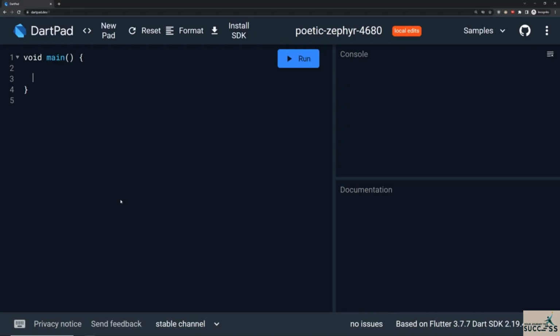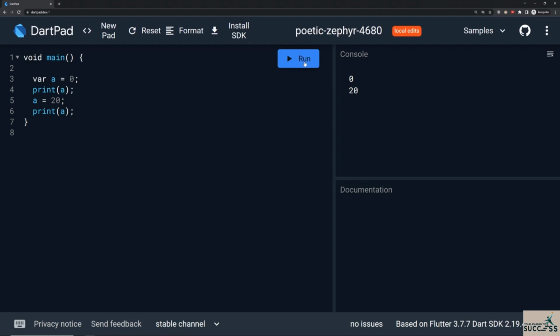Okay, here I am in DartPad. Let's take a look at a typical assignment so we can understand the difference between using the var keyword versus final and const. So if I say I have a variable called a and it's equal to 0, I can print out a as we've seen before, and what I can also do is assign it to another number, like a is now equal to 20, and then I can print out that new value of a. So let's run this. I should see as output 0 and then 20.